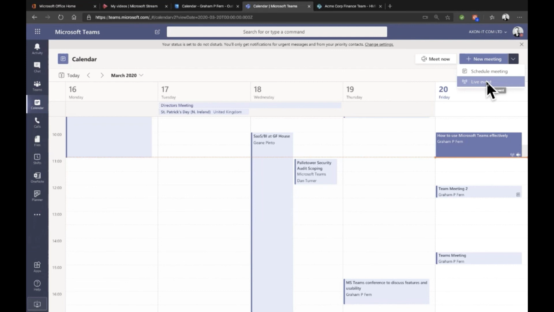Again, guess what? YouTube's handy, but there is Microsoft documentation. By all means, if you speak to our guys, we can furnish you with that type of information, and you could then deliver training to workers. You could record it, store it, put it in Stream, then the workers could go back to Stream at any time.